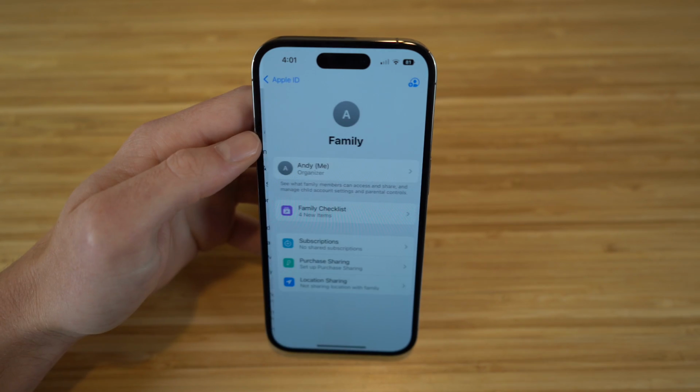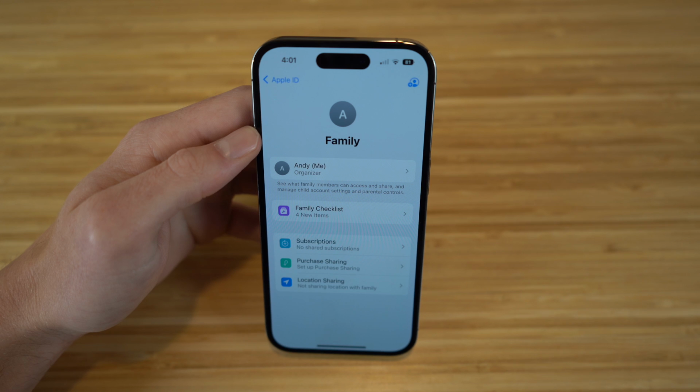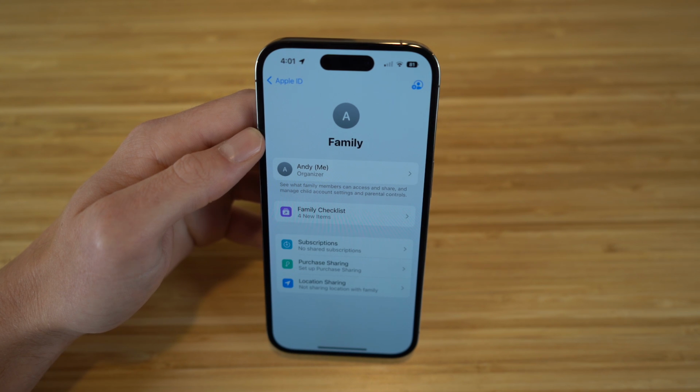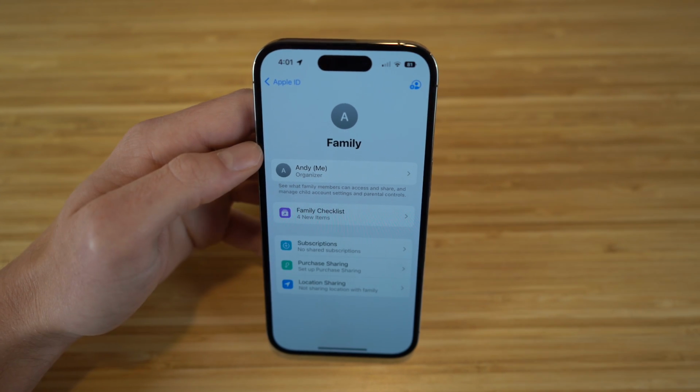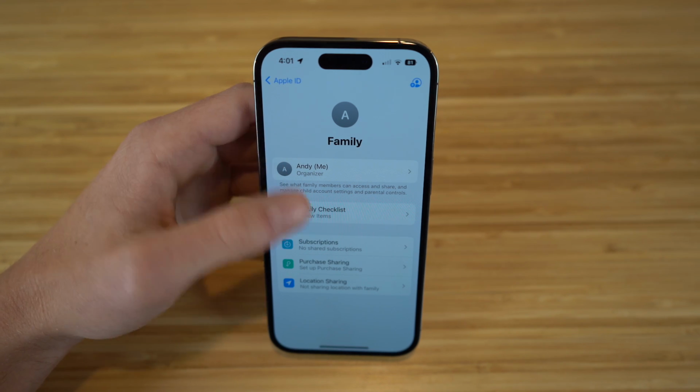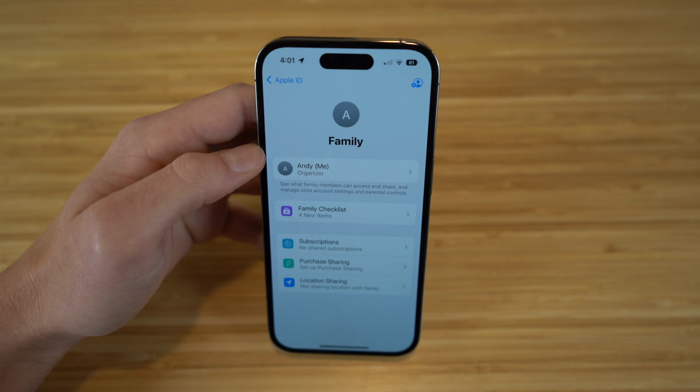So essentially with family sharing, you can actually share and create accounts for children or your parents right from the start. And you can set your preferences for age appropriate media, screen time, location sharing, and more. And you can choose all these options right here in the settings tab on family sharing. And as you can see, we're on the page right now. And I want to show you a little bit of the features that this comes with.